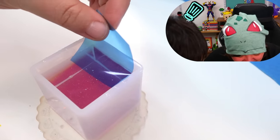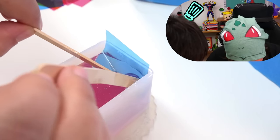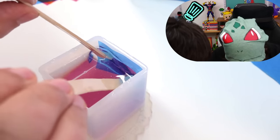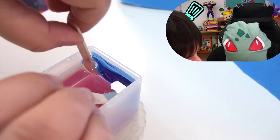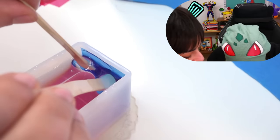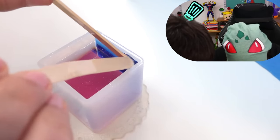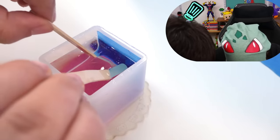All right, now time for the blue. Okay, this is really difficult, but at the same time, kind of relaxing. I don't know why. Kind of like putting stickers. Oh! Is that working out better? Yeah, that one just slid right up the side. I think the most difficult is the bottom, to be honest. I'm gonna just put a little bit more on the front here so that there's a bit of suction like this, and to remove the air bubbles.